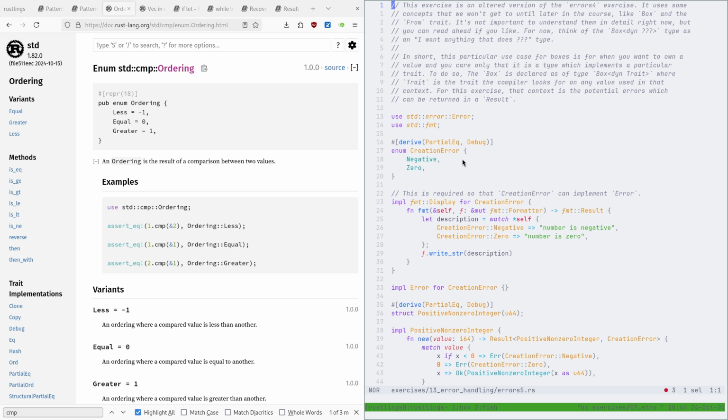In short, this particular use case for boxes is for when you want to own a value and you don't care, only that it's a type which implements a particular trait to do so. The box is declared as a type Box<dyn Trait>, where Trait is the trait the compiler looks for on any value used in that context. For this exercise, that context is the potential errors which can be returned in a result.